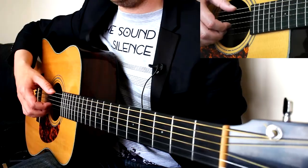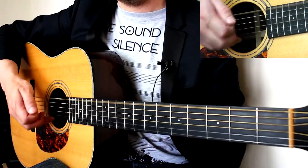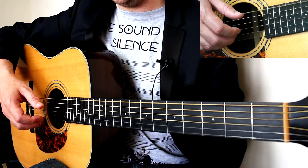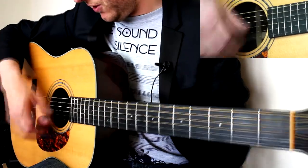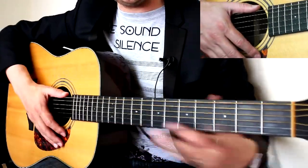Okay, so that's how I have my fingers set up before. You can see that in camera B. Make sure you're doing that as we go through this lesson. Okay, keep an eye on yourself. You can even tilt the guitar a little bit down so you can see down to check you're hitting the right strings.